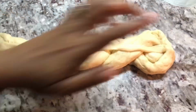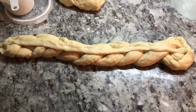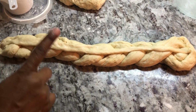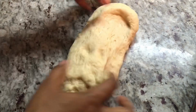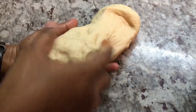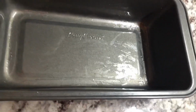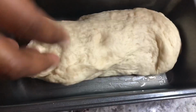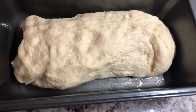I'm gonna let it rest in the pan that I'm baking it in, and we will come back after an hour to check to see how much more it has risen. So for the other loaf bread, I'm just gonna stretch it out a little. I have a loaf pan here that I just brushed with some butter. I'm gonna put this into the pan. I will leave it for an hour, and then we'll come back and check it out.